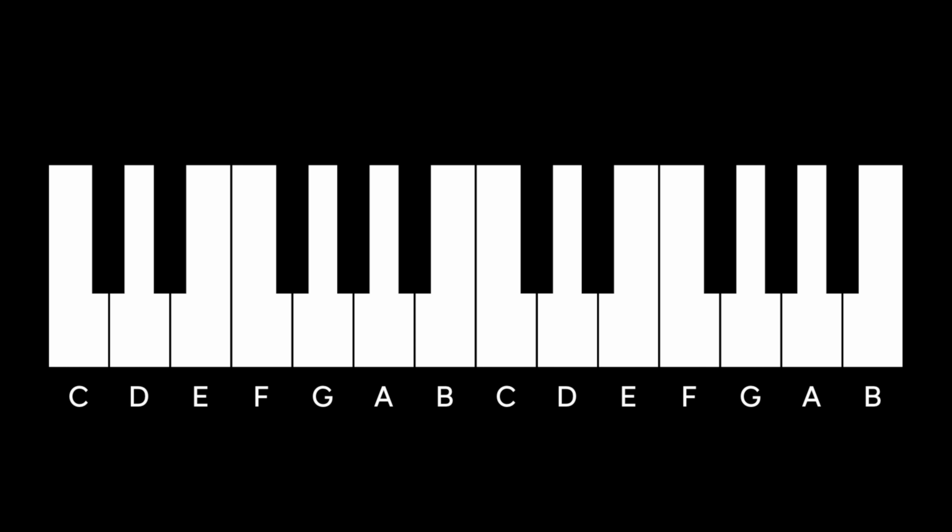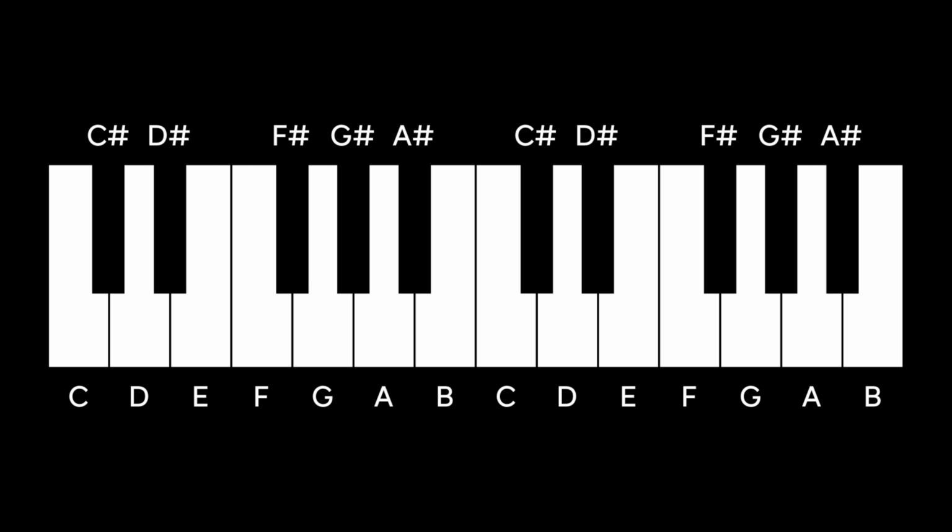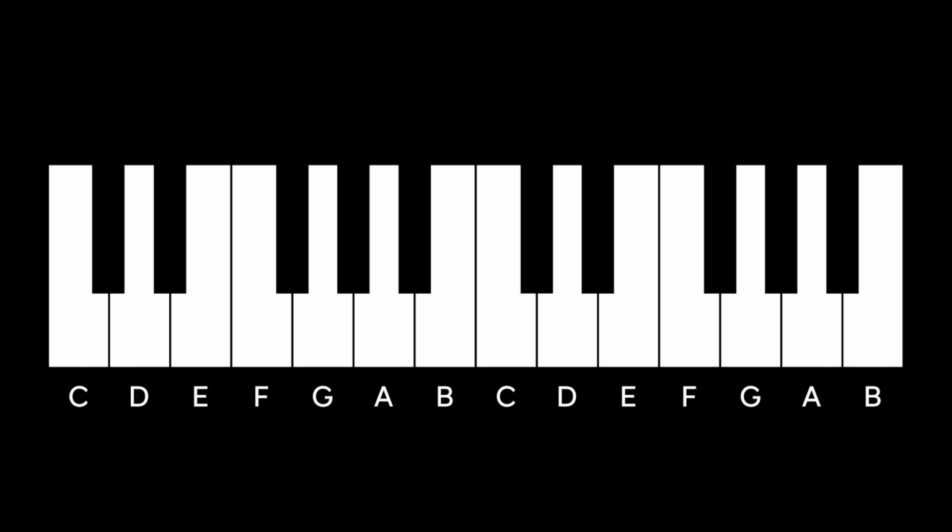Before I move on to the rest of the samples, I want to point out that this kalimba and most kalimbas are in a fixed scale. This is C major. So for the accidentals, C sharp, D sharp, F sharp, G sharp, A sharp, so on, I'm going to use the lower note, the note that's 1 semitone lower, and tune it up 1 semitone. That's because, again, we can't really get a sample for every chromatic note on this specific instrument.